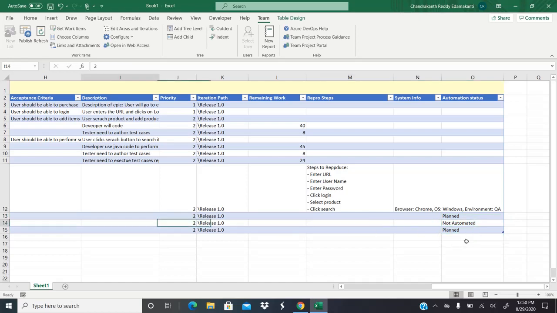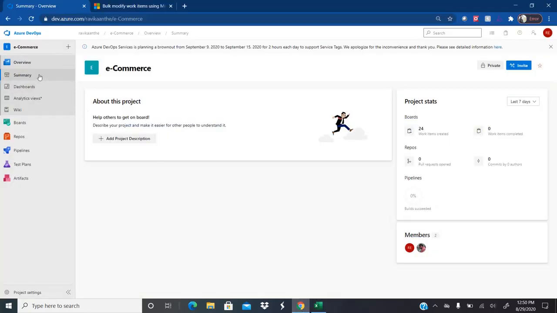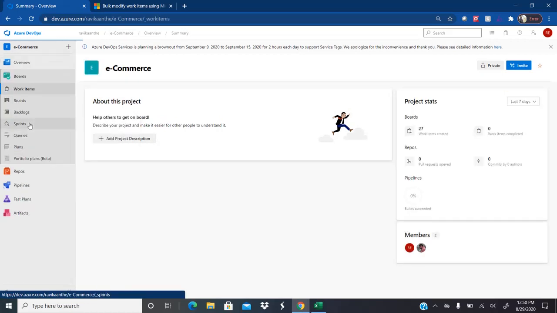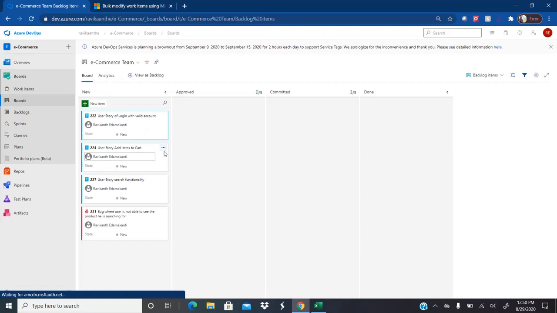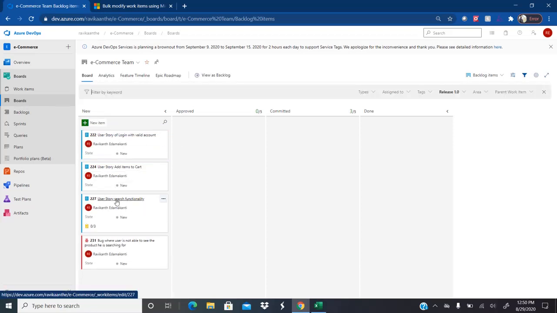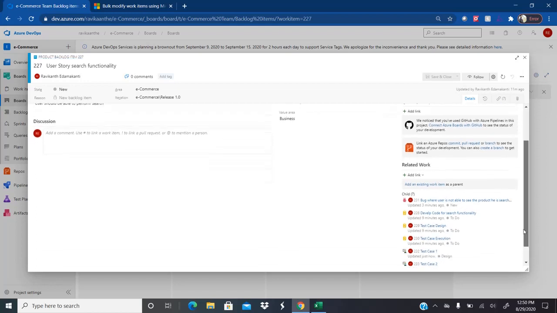Let's assume. Now if I publish this again, we'll see what happens. I published, I received all the IDs, and if I go back to e-commerce, boards, and go to that user story here, I can see that now I should have test cases also linked, right?